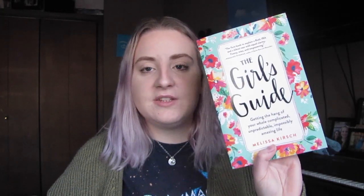The next two items I want to show you are books because I was in the mood to get some nonfiction, like inspirational self-care books. So I went to Books a Million and I picked up The Girl's Guide by Melissa Kirsch. Basically it's an entire guide to like everything you would ever need to know. On the back it says a colossal cheat sheet for your post-college years, answering all the needs of the modern woman from mastering money to dealing with anxious parents, from social media etiquette to the pleasure and pain of dating. This is just a huge book. I haven't started it yet, but I'm very, very excited.